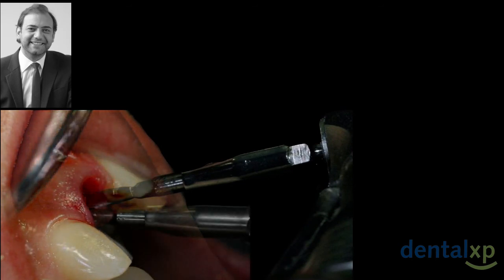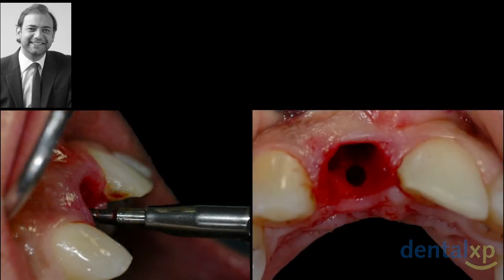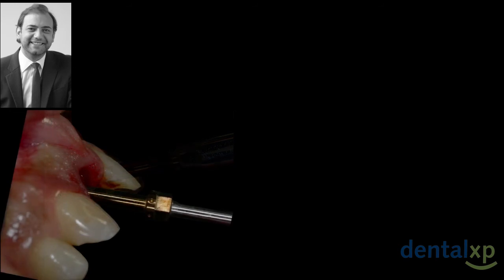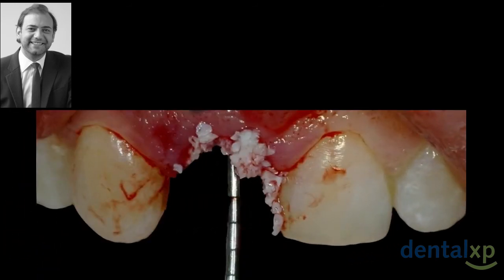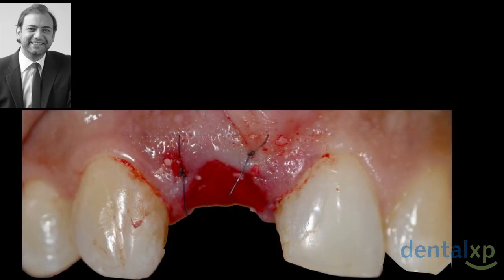We will utilize, whenever we can, more palatal bone in order to place our implant. You see here that although we have these 2 craters, my implant will be at least 3/4 buccally covered with bone, because the anatomy of the region allows us this. In this particular case, the implant will be placed, brought to the proper prosthetic inclination, and then we will graft the case with our membrane, with our bovine material.